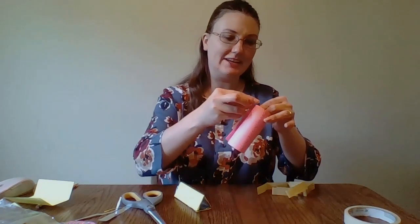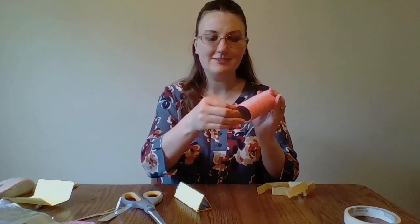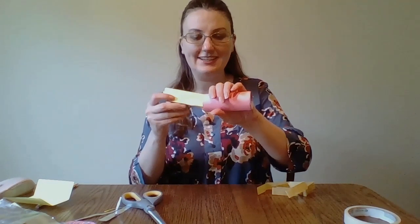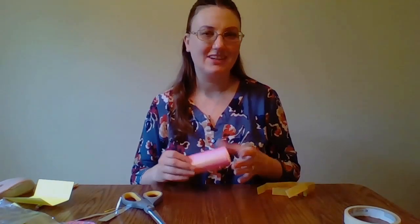Now that I've gone and added a little extra fun flair to this. And then go ahead and place your paper triangle with your tinfoil inside your toilet paper roll. Should slide in nice and easy. Perfect. Okay, so here comes kind of the art step of our next STEM project.